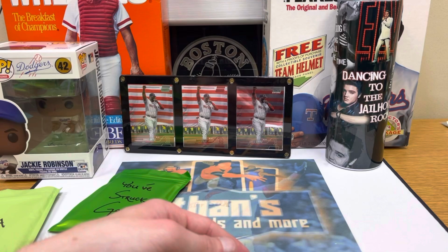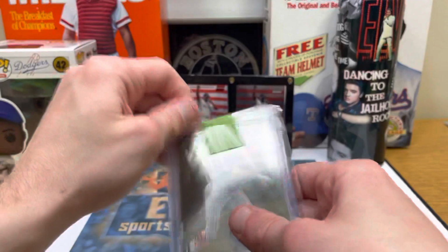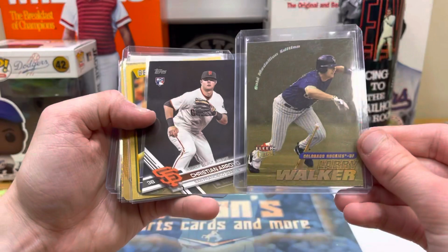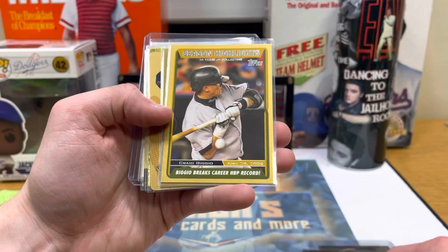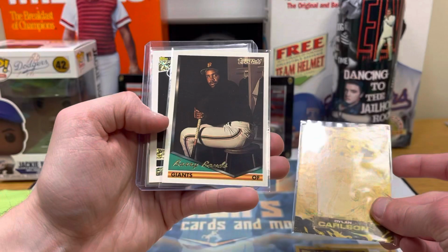You've struck gold. All these going to be gold cards, I assume. I believe so. Right on top, we've got a Larry Walker Gold Medallion Edition. How about a Christian Arroyo Rookie Gold, numbered, now on the Red Sox. Craig Biggio, Joey Votto, again, all these are numbered here. Well, not these, but Jose Canseco, Justin Turner, Dylan Carlson, Barry Bonds, Roger Clemens, and Hideo Nomo, all gold cards.